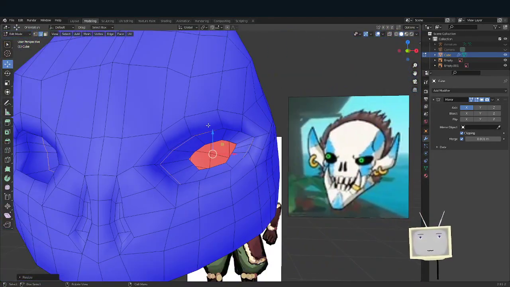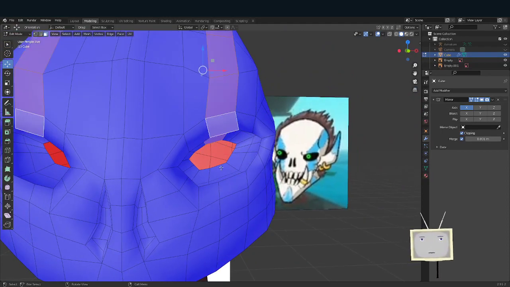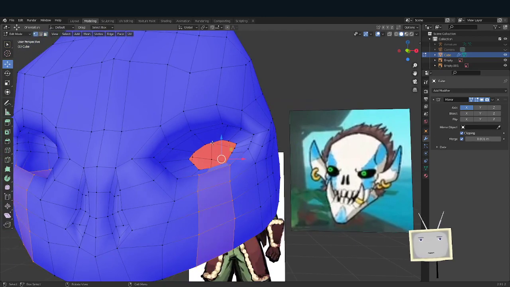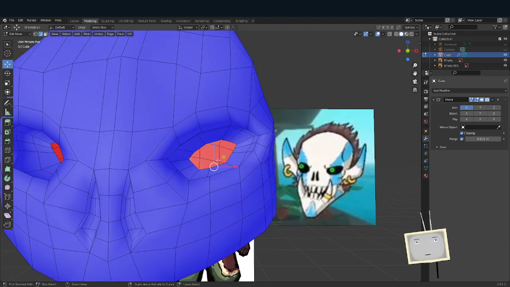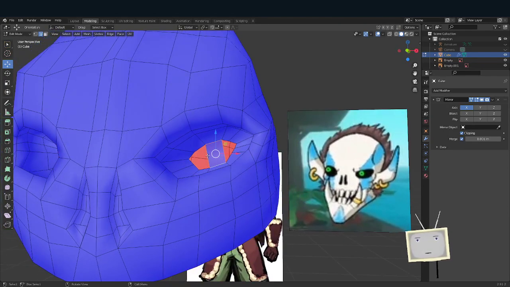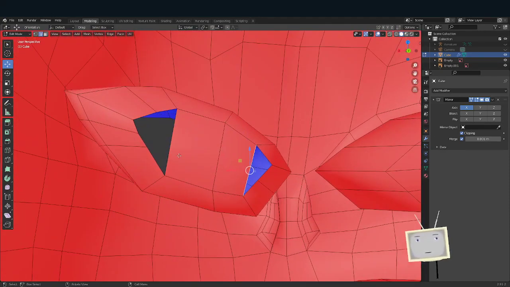And let me make sure I see the correct sides. This one to there, so here, here, no, here and here, fill, fill. Let's view it from over here. I want to make sure I don't get triangles.